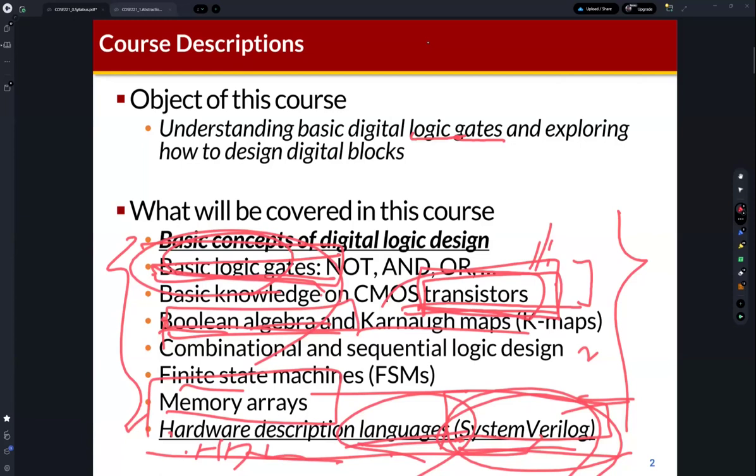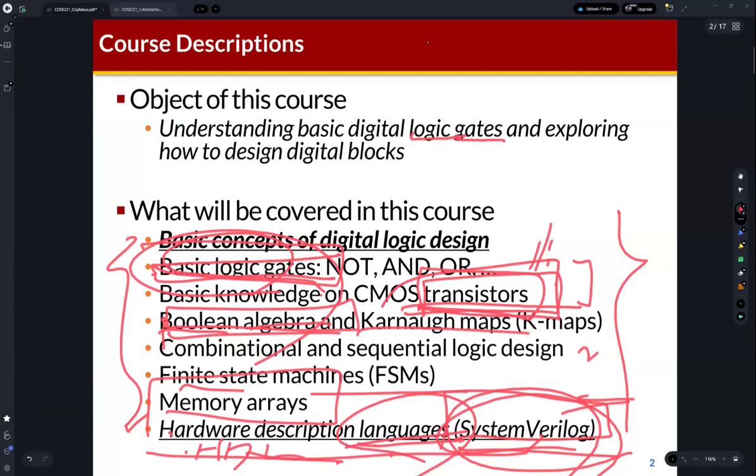Likewise, it's very complex. It's very difficult to build this system directly from transistors. Okay, it's very complex, so we use programming languages.